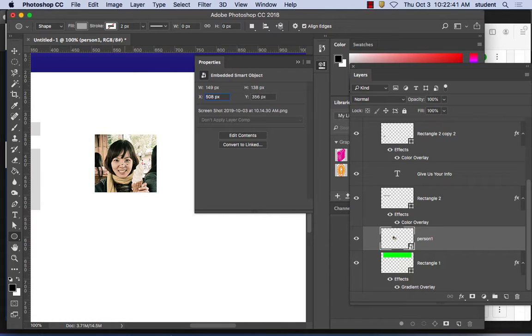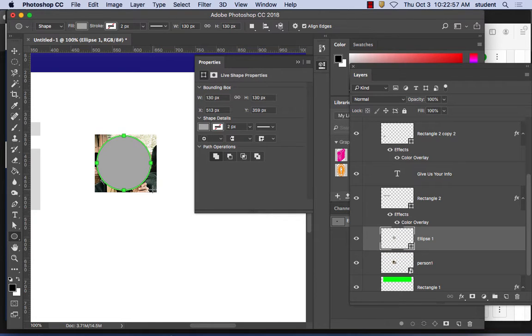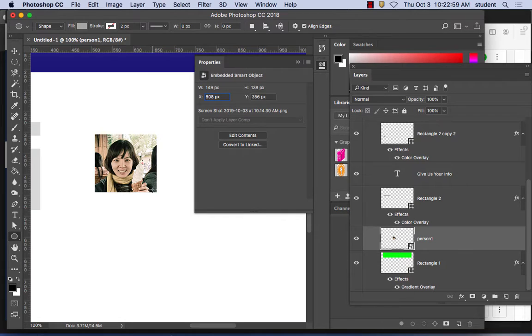But what if you wanted to actually drag from the center out? If you click and start dragging with the circle and hold the Option key down, you can drag from the center out. Option, and then Shift the cursor to make the perfect circle. So try that. Make sure you know how to do that. That's a very important skill.